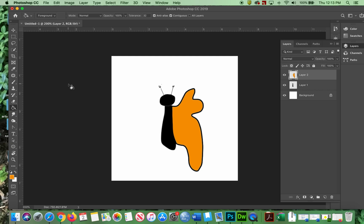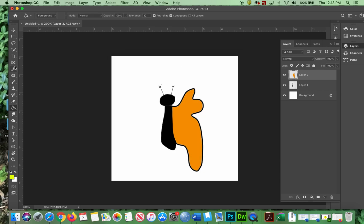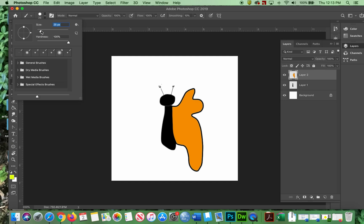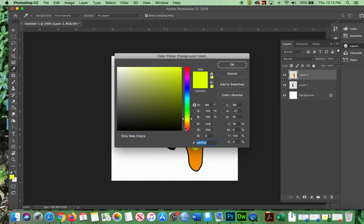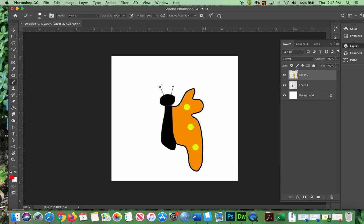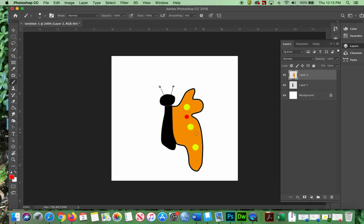I'm going to add a little detail to the wing because I want to. I can put some yellow spots in it. I'll do it with a slightly larger brush, and I'm going to just put some visual whatever. And I might make a red one too because I'm feeling it. All right, make those a little smaller. Okay, there's my butterfly wing.